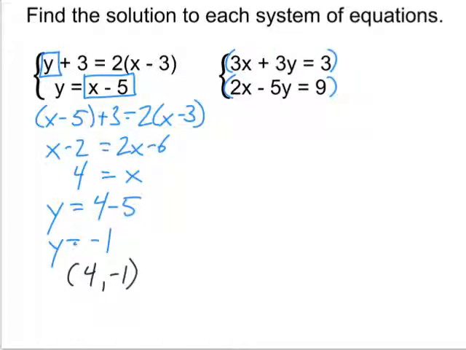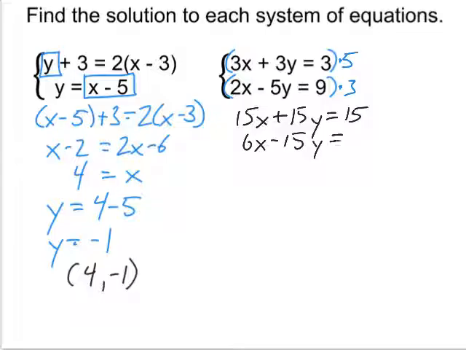So if I'm going to try to make the y's cancel out, I say, okay, I got a 3 and a 5. And I say, okay, what do both of those go into? Well, I can make both of them into 15. So that means I'm going to multiply the top equation by 5 and the bottom equation by 3. And so that's kind of how we go about thinking about it, is it's looking at it and saying, what can I turn them both into? All right, so we multiply through.